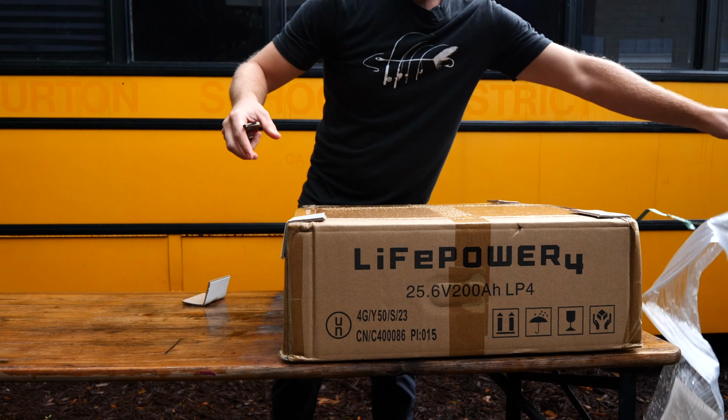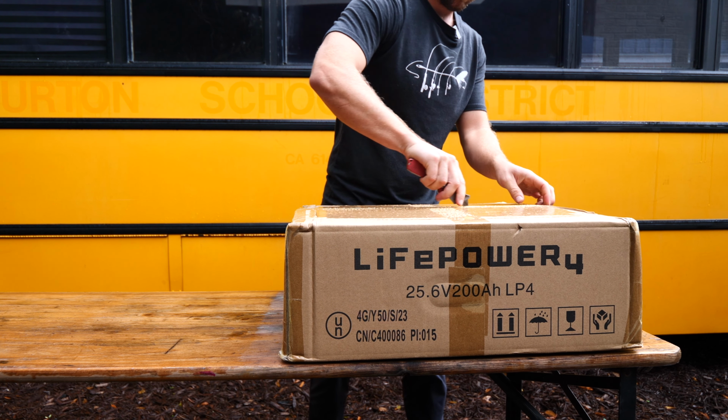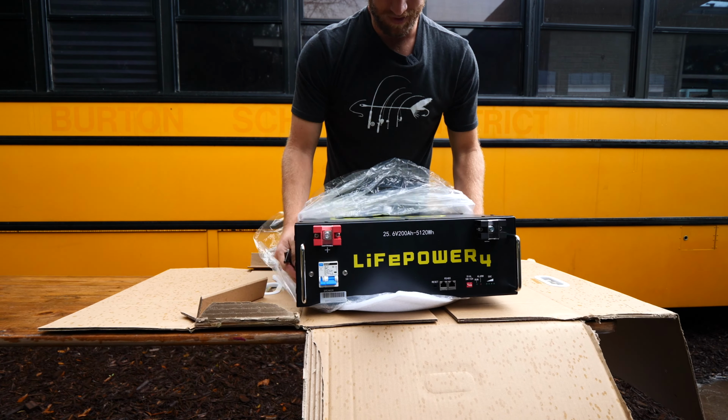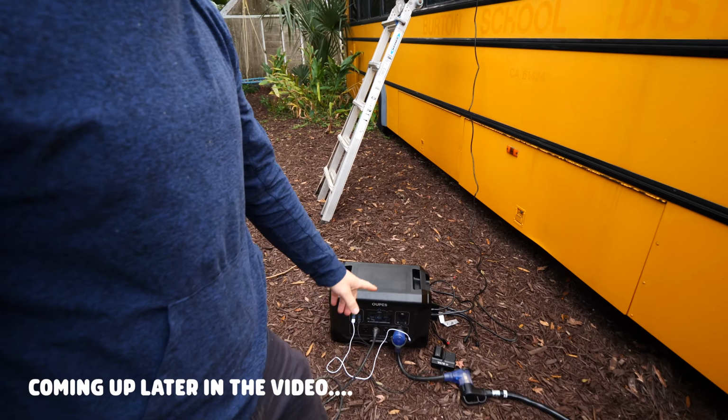And here it is, the Signature Solar EG4 24-volt, 200-amp-hour server rack battery. This is the battery that I think will work best for most applications with a couple caveats. At the end of the video, I've got two other options to consider for you in case you want to build a 12-volt battery bank, or if you don't want to touch any tools or be responsible for wiring or fusing your whole system correctly, I've got something for you too.